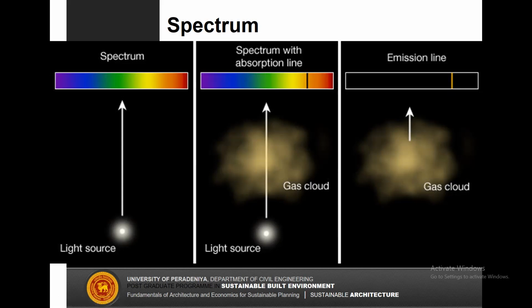So let's say we use hydrogen. If you put the same hydrogen into a bulb, you heat it up, or you send an electric arc through it, and you make it excited and let it produce light, and you look at that light through a prism, you see the missing lines appearing on the spectrum. This is called the spectrum of absorption, and this is the spectrum of emission. It is wonderful to see that what is missing here is what is appearing here. You can try with different gases, with neon gas, with xenon gas and so forth. Exactly what is missing in the absorption spectrum is what is visible in the emission spectrum. So what is absorbed is what is emitted by these gases.